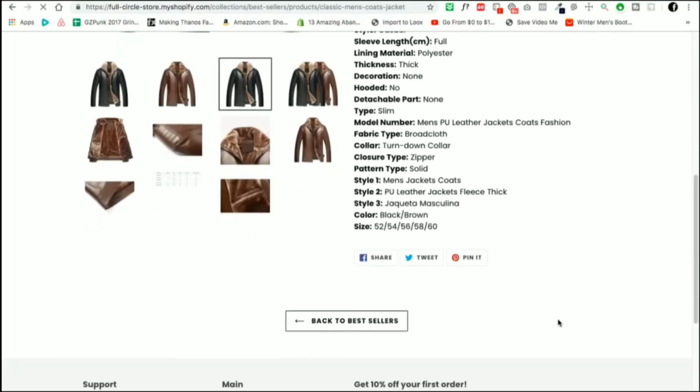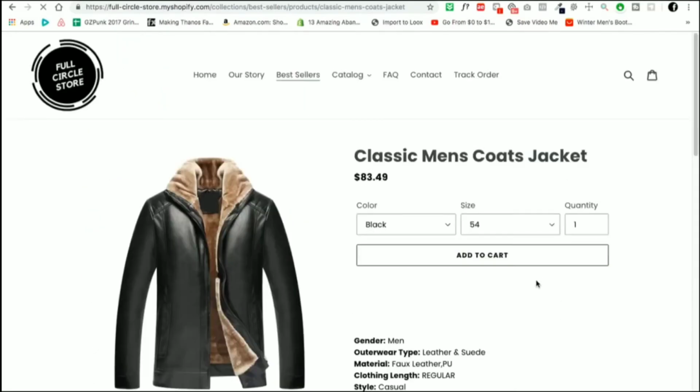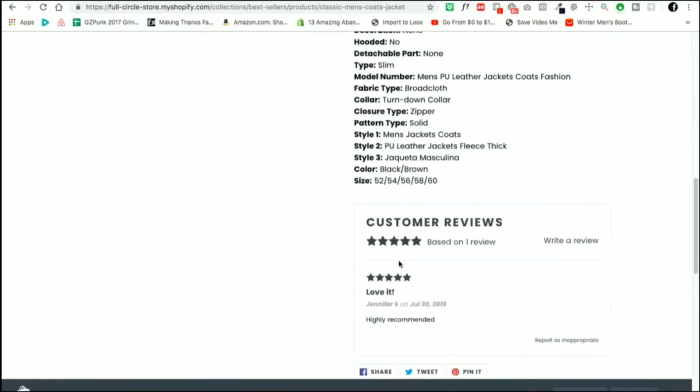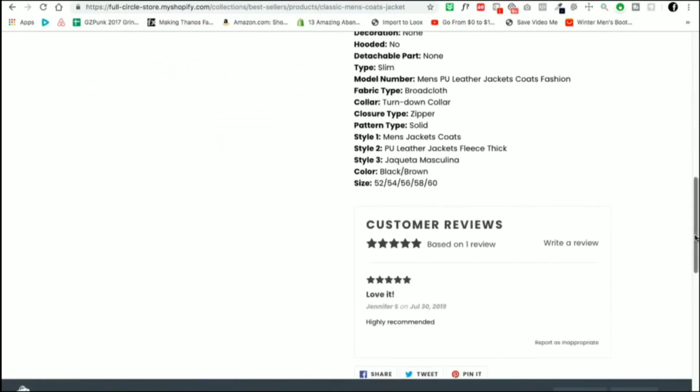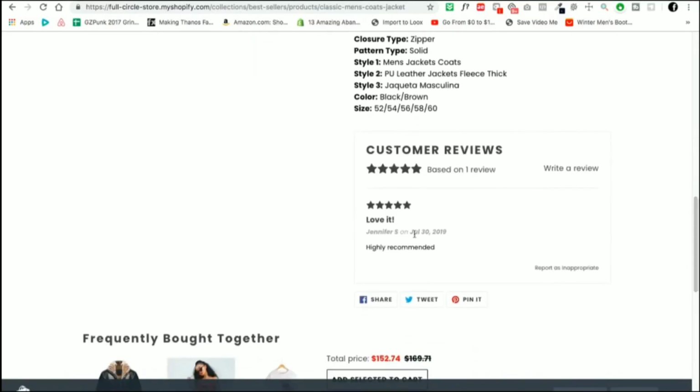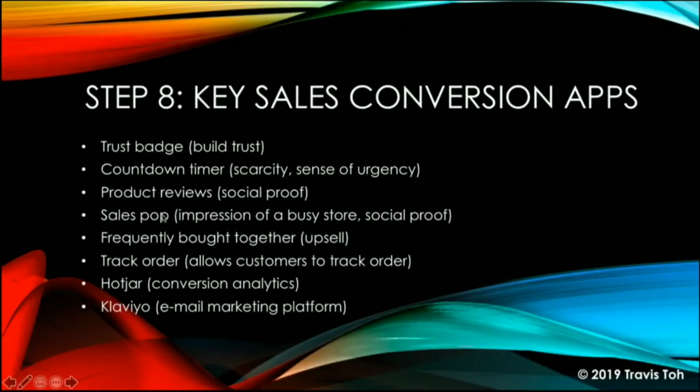But when it comes to conversion optimization and a long-term profitable e-commerce store, you want to make it a good practice that you always encourage your shoppers whenever they purchase an item to leave a review. Okay, and even better if they can take a photo of the item, either wearing it or having it in action, then get them to do that and post over at your customer reviews, because this is a very important form of social proof. Next, sales pop.